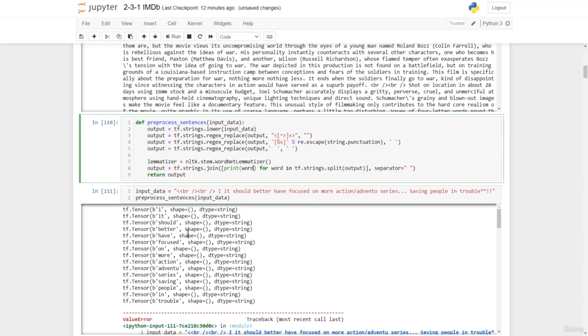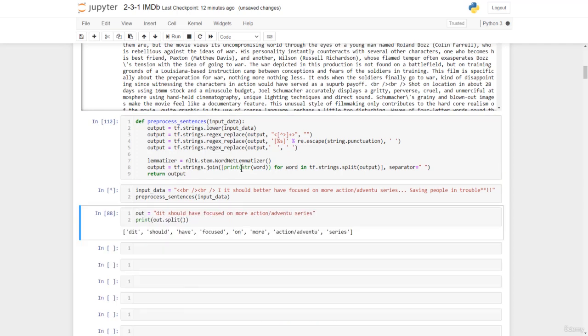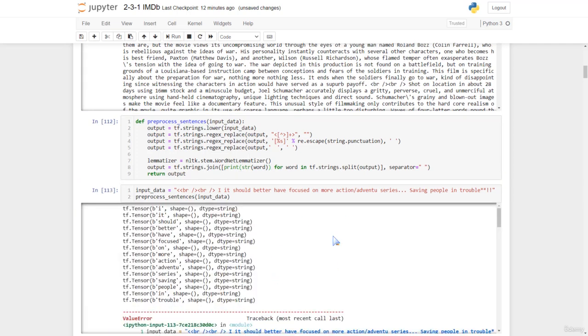Okay. So we could see clearly that these are actually tensors of type string we've been dealing with. We could convert this into a string, but that wouldn't change much. We'll be having strings, but basically the string is going to be made of all these elements, tf, the tensor, and all of that. So let's do this .dtype so you could see exactly what I was saying.